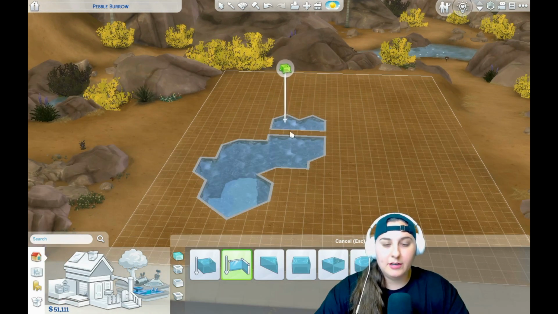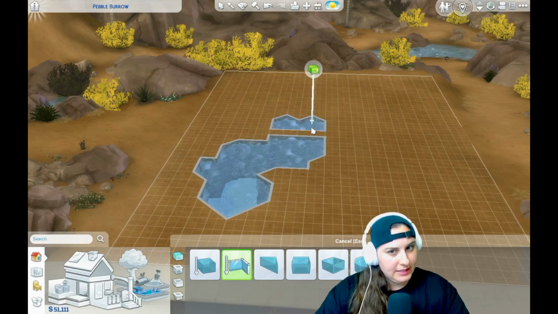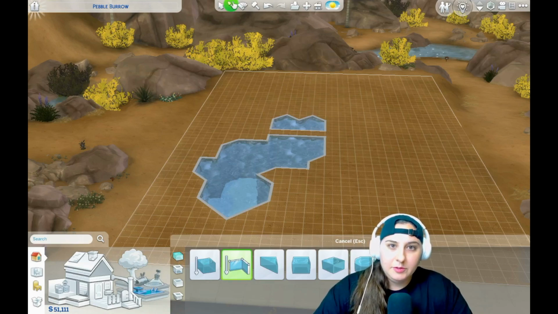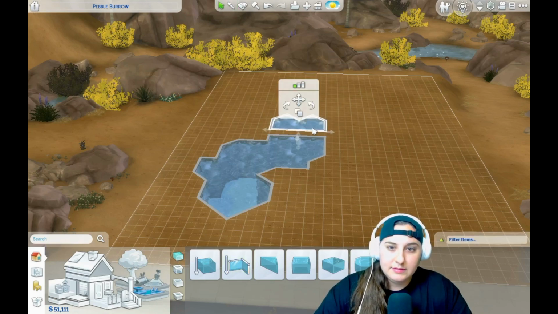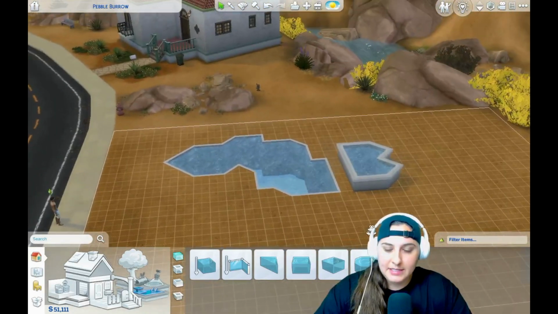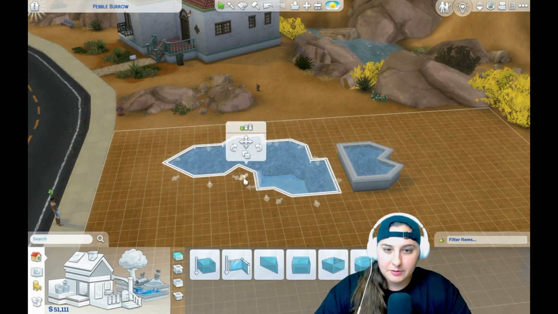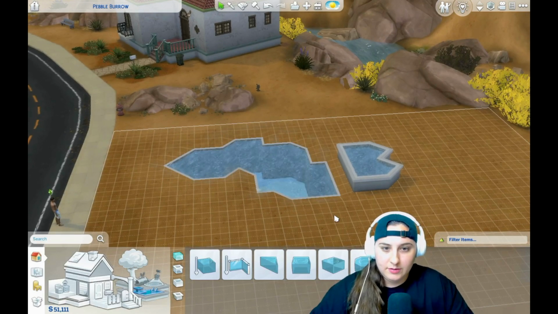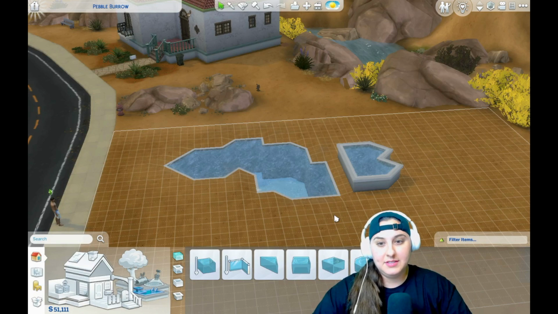So this is going to be where our fountain comes from. Bear with me. Now I'm going to click on this pool and raise it up just a few notches. I know it looks silly, trust me. And I'm going to lower this one down 1, so that the earth kind of pours into the pool a little bit.